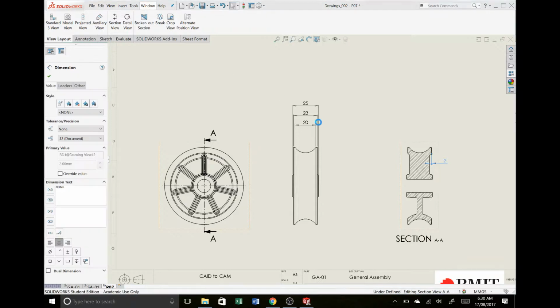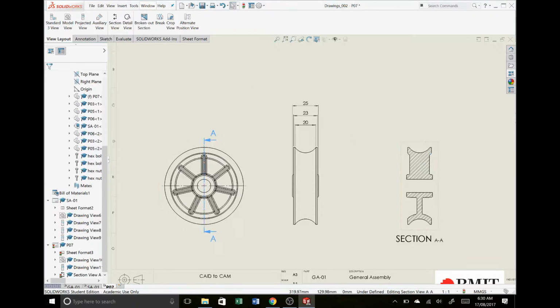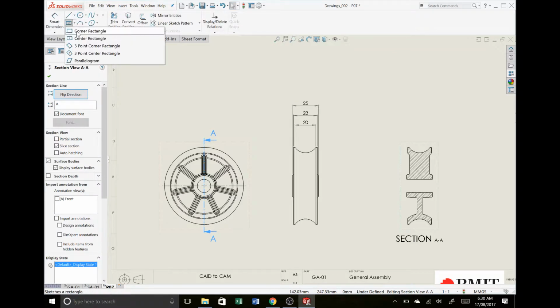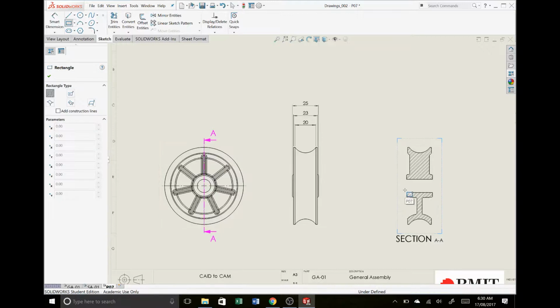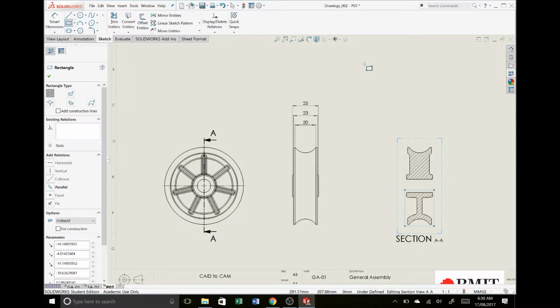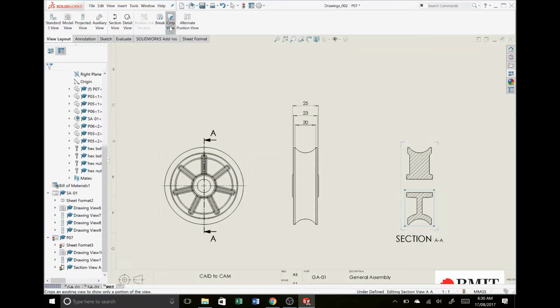then what we can actually do is crop that view. To crop it, first of all, we need a sketch or a bounding box to crop to. So I'm going to come into my sketch tools. I'll select a corner rectangle, and I'm just going to draw a rectangle nice and close over the area that I want. Then while that's selected, I'll come to View Layout and select Crop View. And that will just automatically crop to whatever I had selected there, which was that rectangle attached to that box.